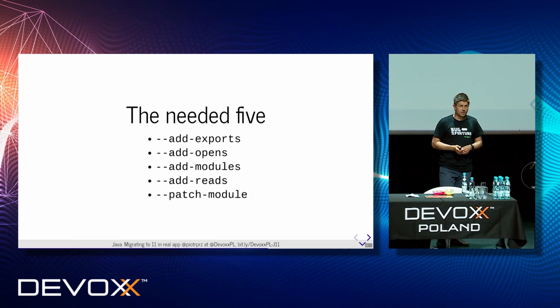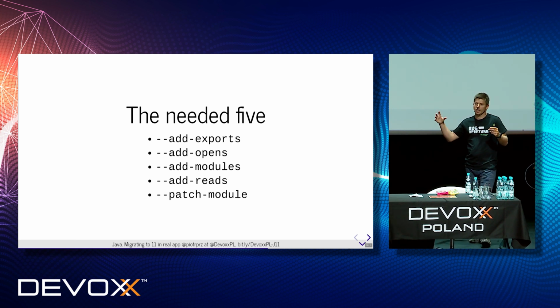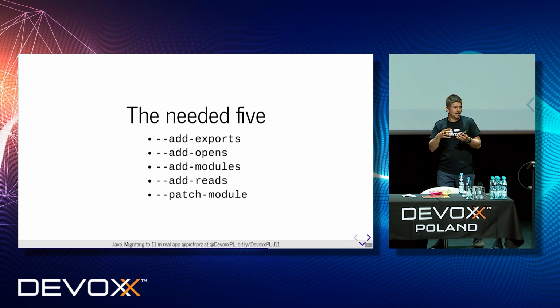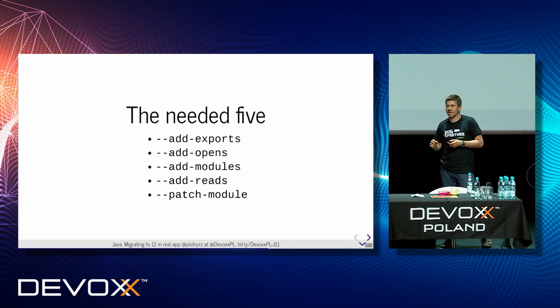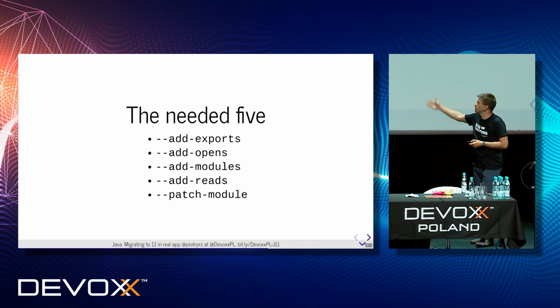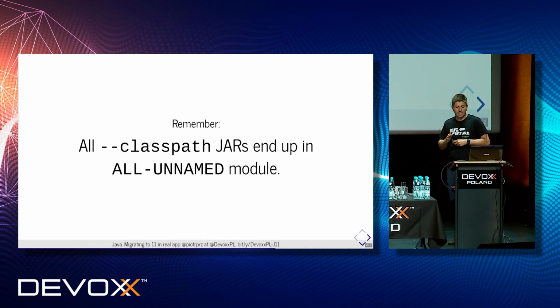Yeah, and to configure it, even if we don't have these modules, as I told you, in our code, if we don't have module-info.java files in our jars, compiled into module-info.class files, then we can have these add-exports, add-opens, add-modules, add-reads, and patch-module options. Then we tell Java that our unnamed module, meaning the class path, can access, for instance, private fields of JVM classes, and so on and so forth.